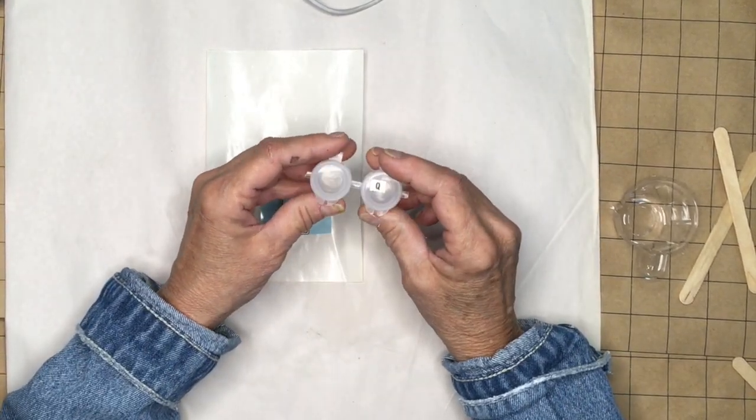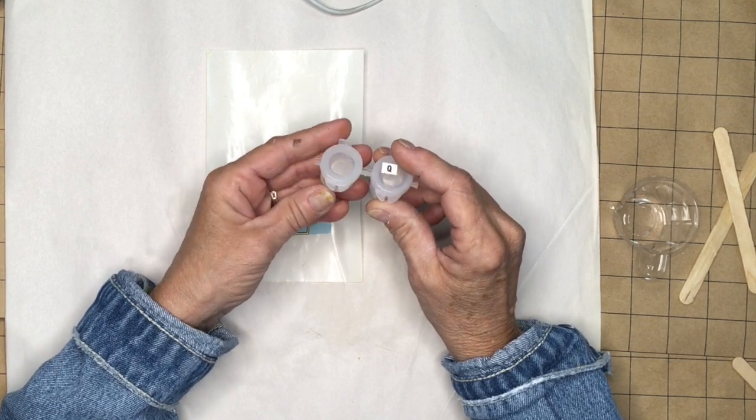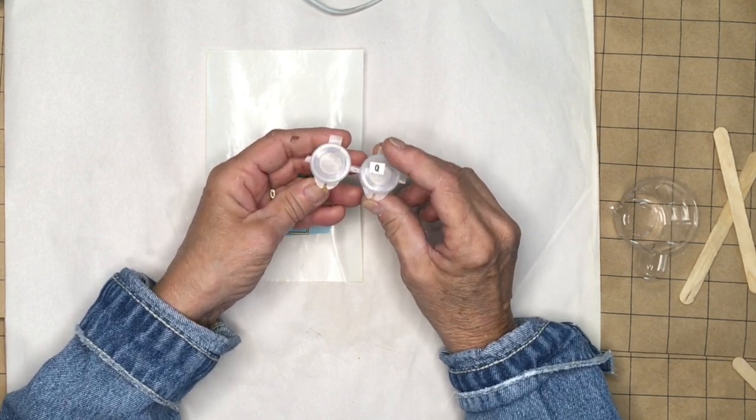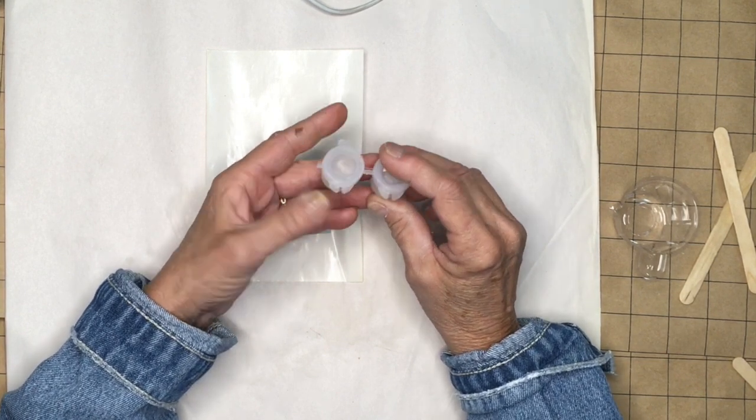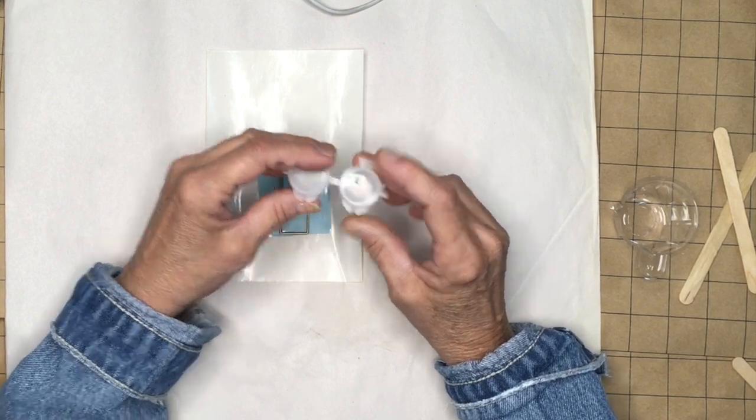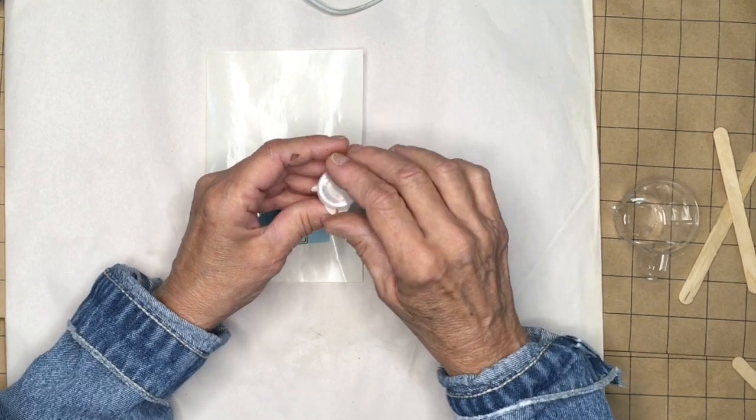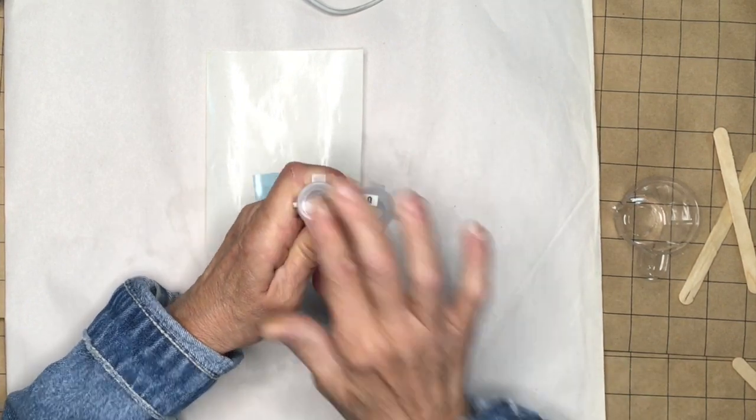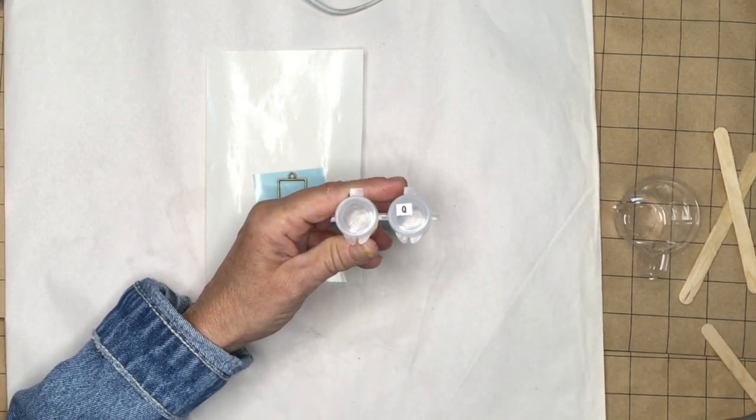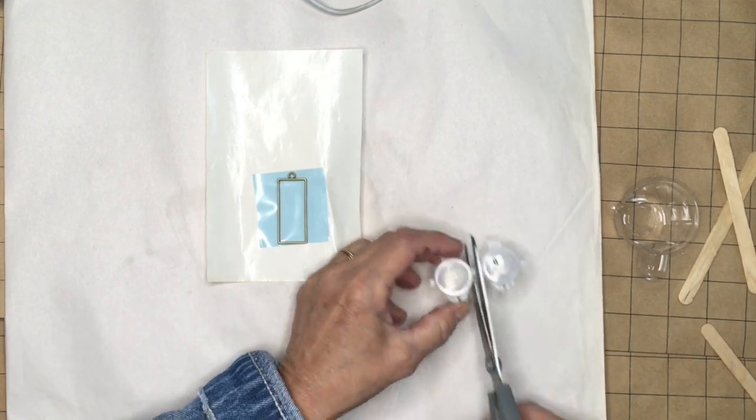Now I'm using the amazing quick cast resin. It will turn white but we're going to be covering it so it doesn't matter. I didn't need much for these bezels. You have a part A and a part B, and I think to make this easier I'm gonna cut these two apart.